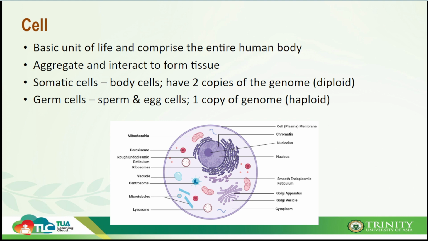So after sexual intercourse, if there will be fertilization or the meeting of the sperm and the egg, then the 23 chromosomes of the father will be mixed with the 23 chromosomes of the mother. Thus, from being haploid, it will now become diploid. So all our somatic cells, so all cells of the body, contain two copies of our genome, or 46 chromosomes. Thus, they are called diploid.